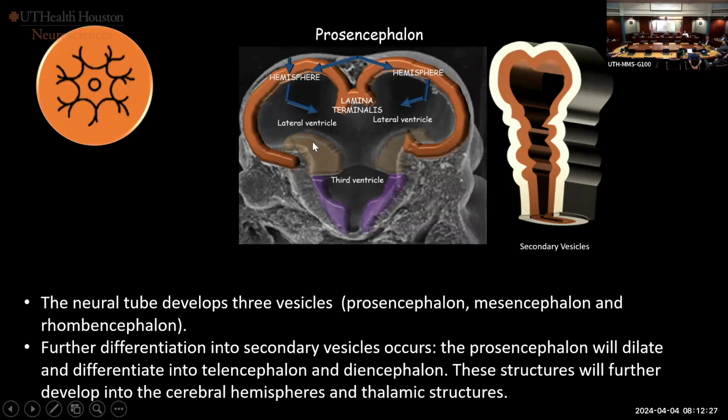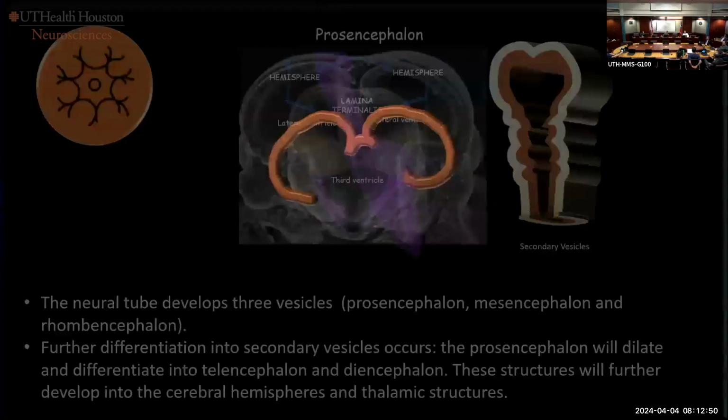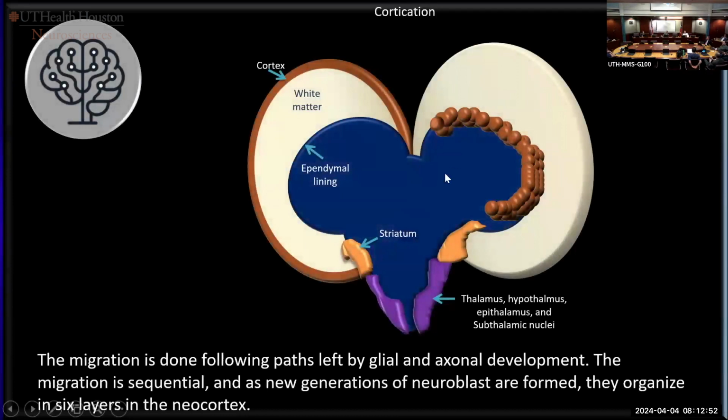Then you have these lighter ones that I put there, which are going to become the thalamus. And that's why you see that the thalamus is in the floor of the third ventricle, but it's also in the walls of what is going to be the floor of the lateral ventricle, and then the walls of the third ventricle. And then you're going to see the hypothalamus just develop inferiorly. So how does that start, and how do we get a cortex?